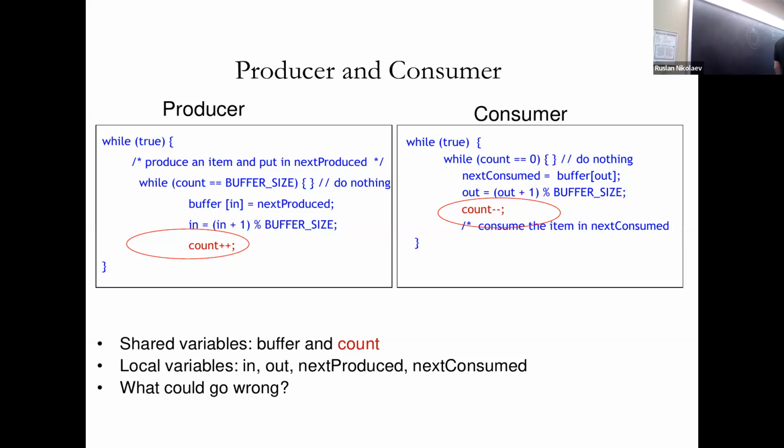So this is the input parameter, and this is the producer. The producer is going to push some elements here, and the consumer is going to try to consume elements that were previously produced. The producer and consumer have their individual pointers, which point to the last produced element or next produced element, or next consumed element, depending on your convention. In this case, we have next consumed and next produced.